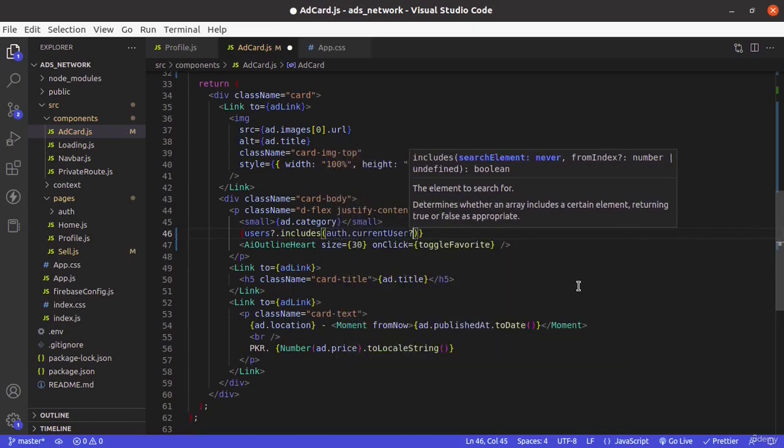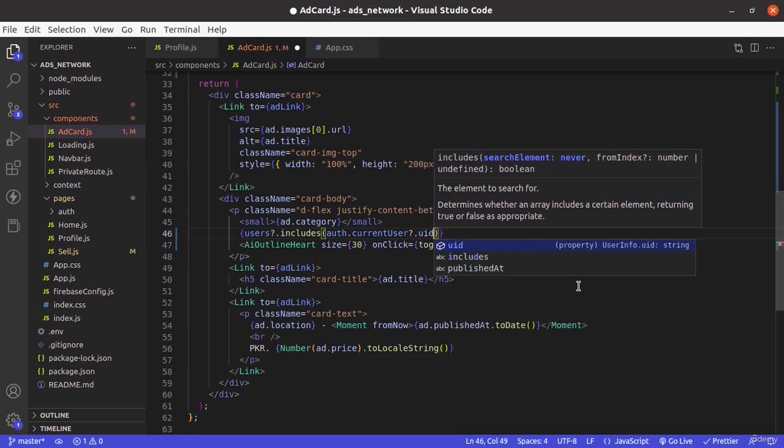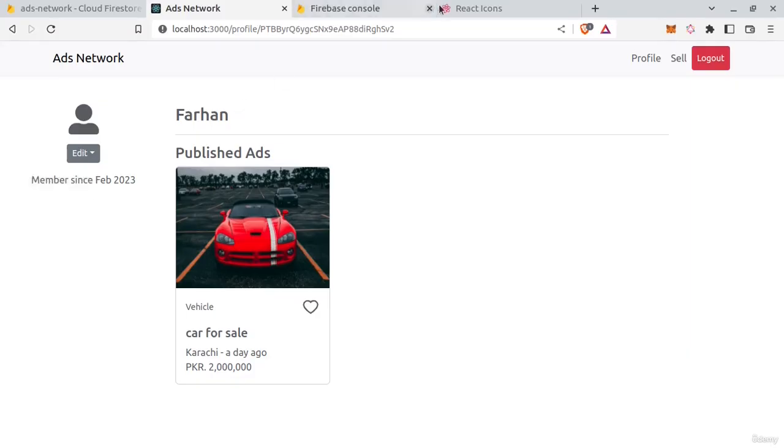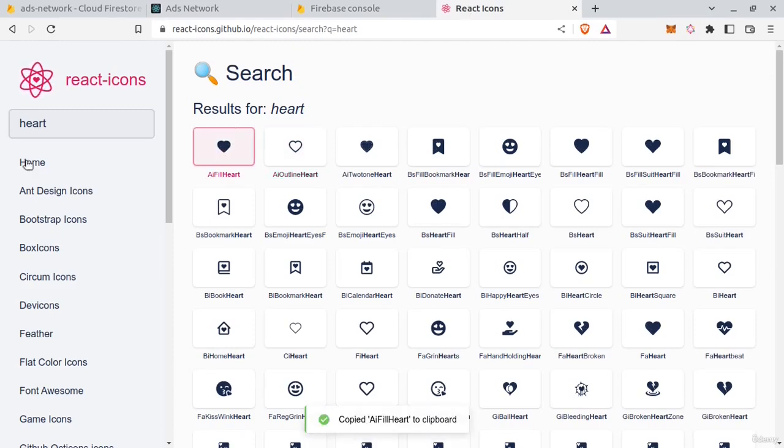Now you have to write a question mark after that, because for now we are using this card in the profile route, and if we are in the profile route then it means the user is authenticated. But we will be using this ad card in the home page as well, which is not a protected route. So make sure to add this question mark here. So if the user is logged in, then it will check the UID. So if users includes it, then we will display a different icon, which is this one, AiFillHeart.